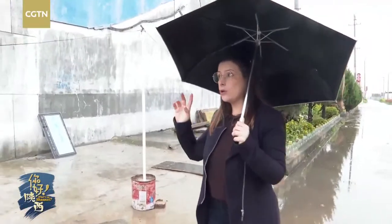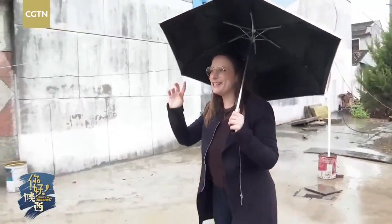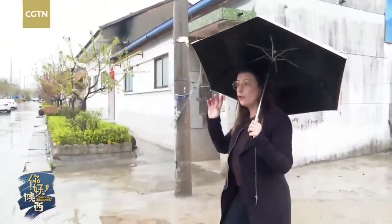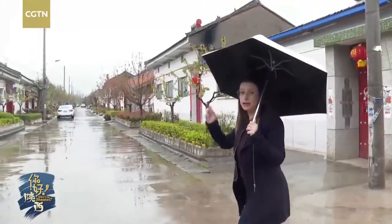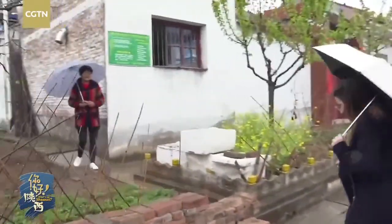And right now we are getting closer to Ai's house, and I can already see that she's outside in the garden. I think she might be picking some stuff for the dish we're going to make today. So we're going to check it out with her and say good morning. Ai, 早安!